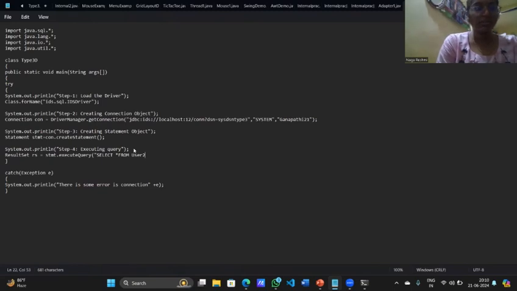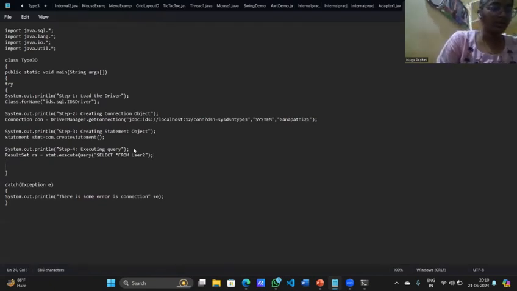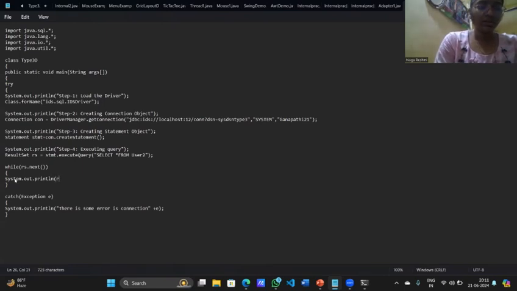I'll create this table in my command prompt and show you. For printing the values, System.out.println of rs dot, which depends on the table that we create. For user2, I'm going to create the columns ID, name, and marks. The ID is of int data type, name is of varchar, and marks is again of int data type.